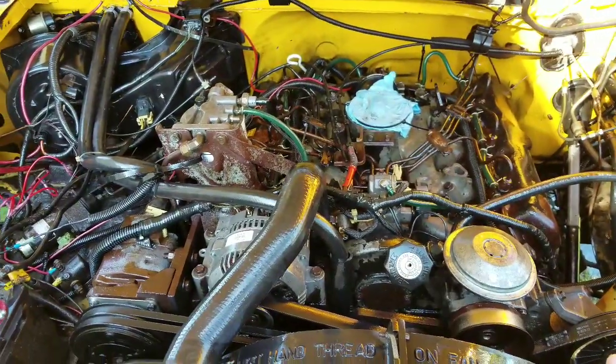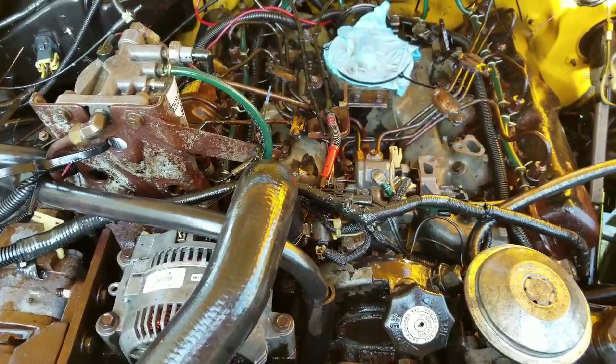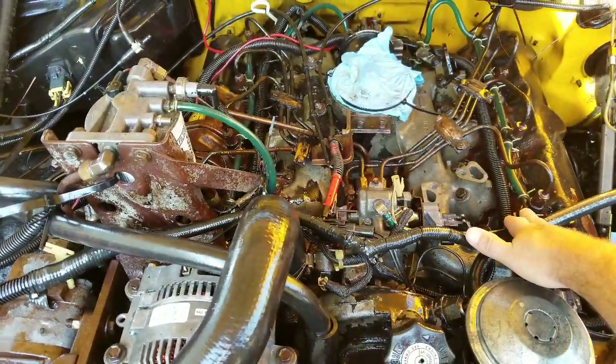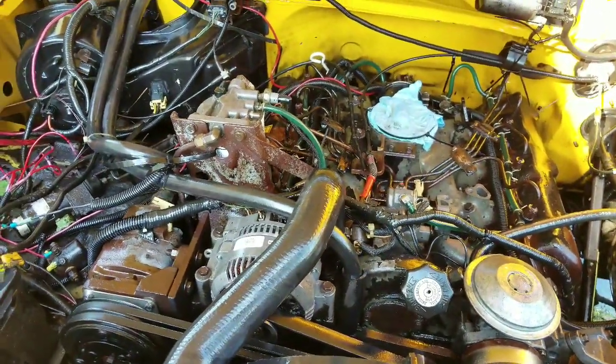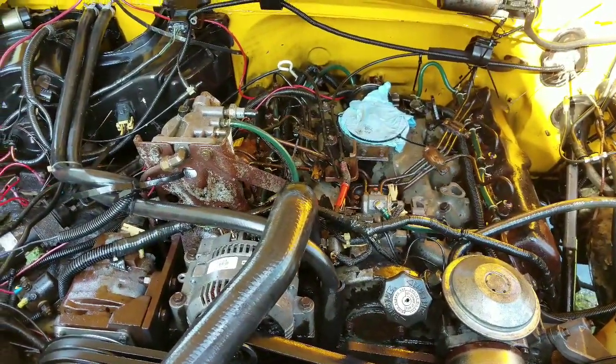It's not expensive because this motor is so old, and it's not going to take a long time. Here's the pump right here, and the injectors are right here — I don't have to take the valve covers off like on my OBS. Parts are cheap and it's going to be a quick fix.